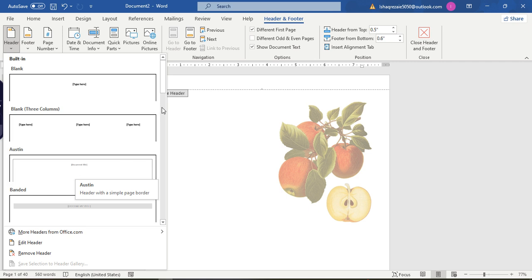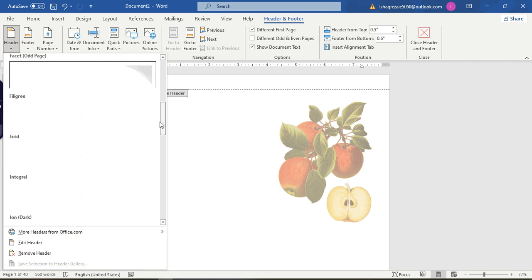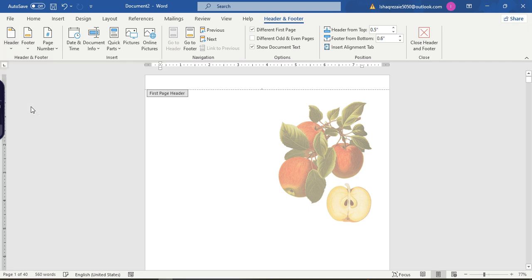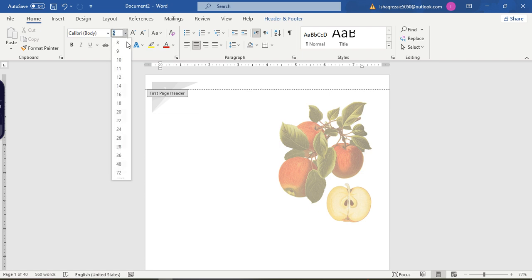If you insert it here, for example, we are going to select another design, this option. It is showing the first page. And for the header, we are going to type, for example, in the Home tab, first of all, change the size. Font size should be 38.